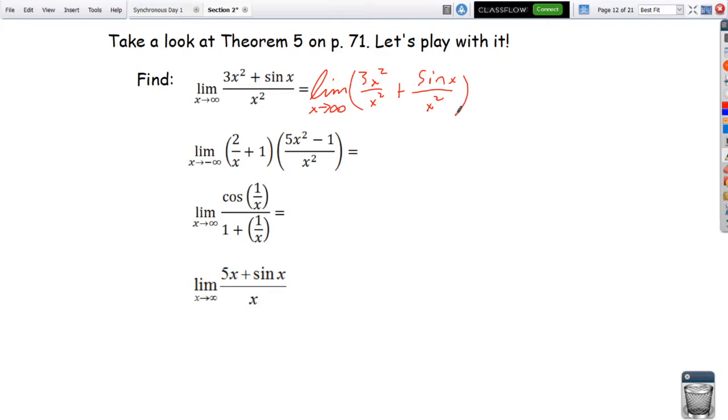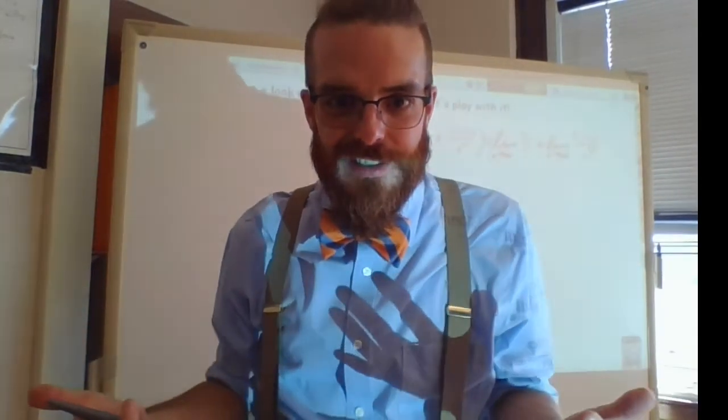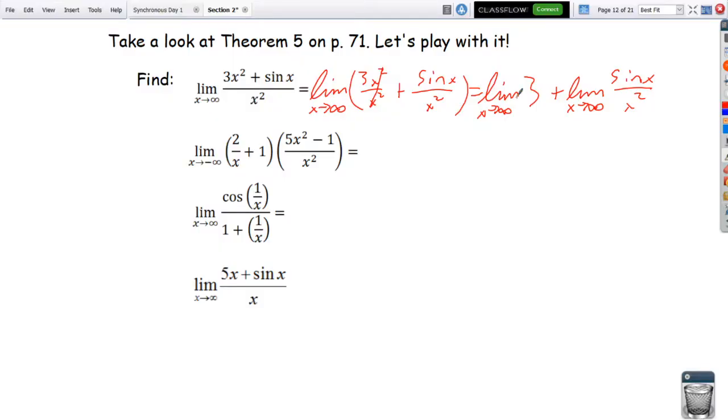I can rewrite this limit as the limit as x approaches infinity of, well, let's just knock off those x squareds, numerator and denominator. As long as I know how to do algebra, I know those cancel off. Of 3 plus the limit as x approaches infinity of sine x over x squared. Well, that last property that I just enumerated for you, the limit as x approaches really anything of just a constant is said constant. Well, that works beautifully right here. We just have 3 plus whatever this is.